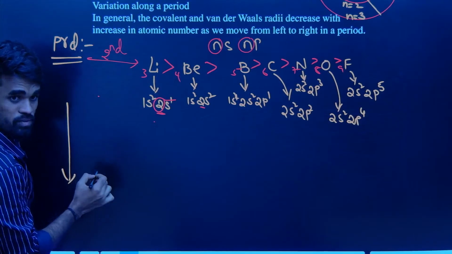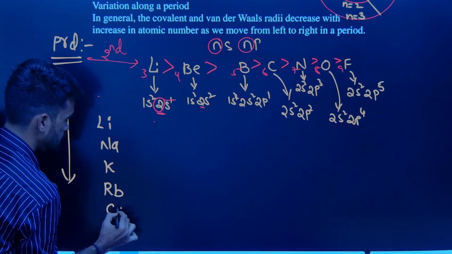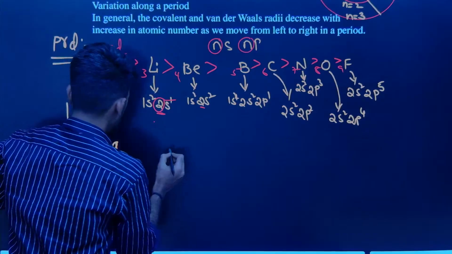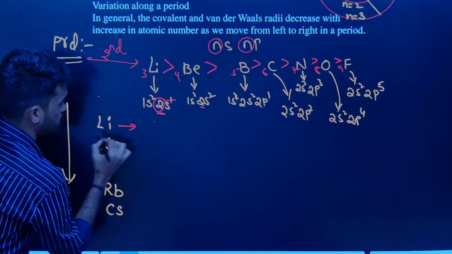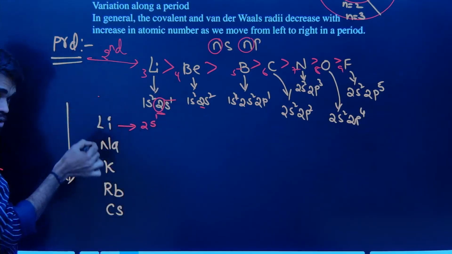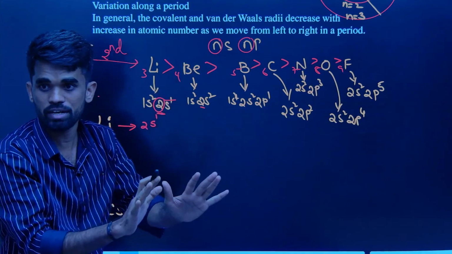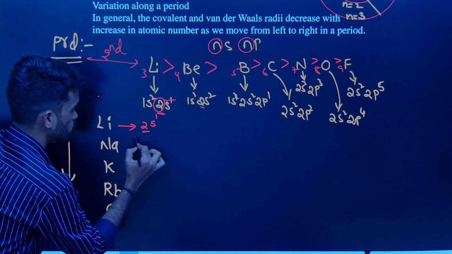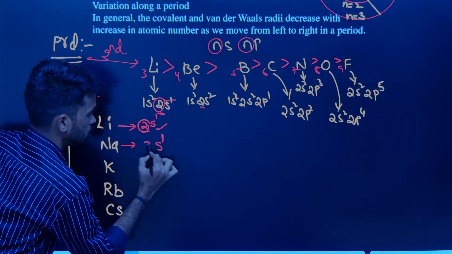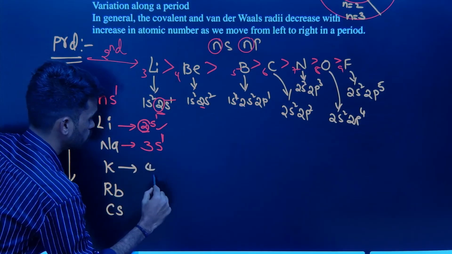Let us say we have the alkali metals. What are the elements? Lithium, sodium, potassium, rubidium, cesium, francium, like this we have. Now if you consider this many elements, down the group, what is the electronic configuration for this? See here we have written 2s1. Elements of a particular group have similar electronic configuration. This 2 is there, so just change this number, the remaining is the same, like 3s. So what is the general electronic configuration for this first group? ns1.